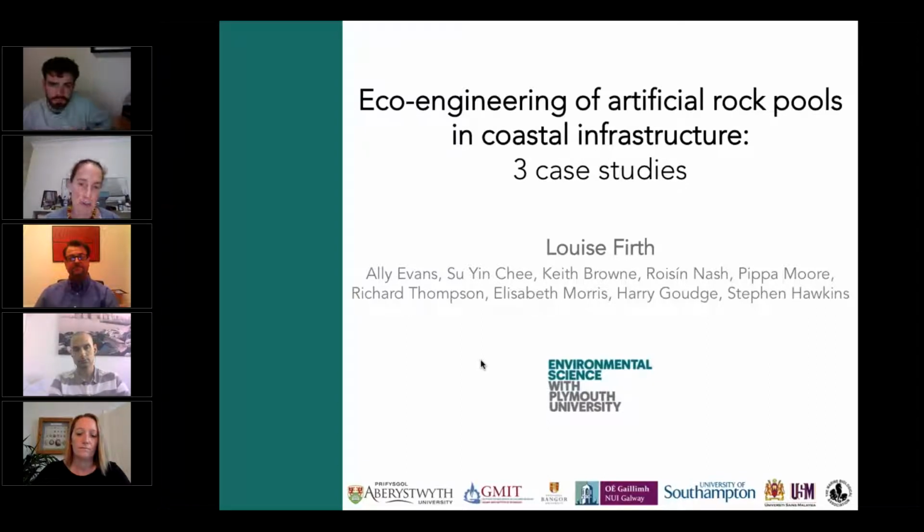And then our third speakers tonight, so we've got a team of two, Dave Lennon and Alex Goad from Reef Design Lab, which is a Melbourne-based company that actually designed the tiles that some of you that are online have been using in the World Harbour Project. And so they're going to talk about some of the design features that we might think about when we're either retrofitting things like seawalls with habitat enhancing structures, or if we're designing artificial reefs.